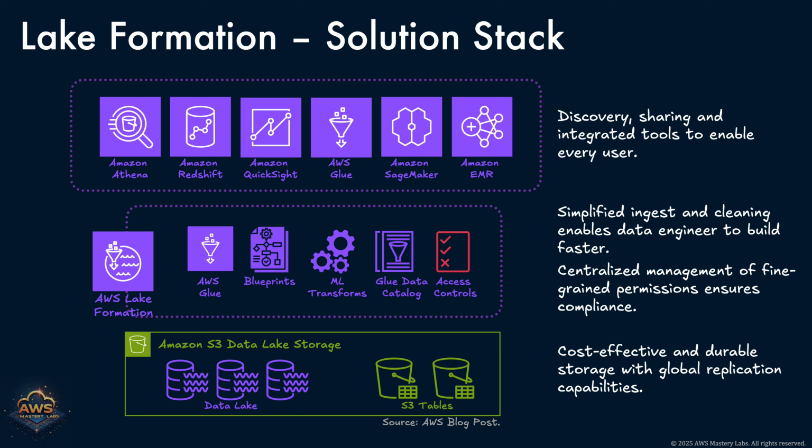Let's start from the top, the analytics layer, where data becomes truly valuable. At the forefront is Amazon Athena, enabling serverless, pay-per-query SQL analysis over your data lake. For more complex, petabyte-scale analytical workloads, Amazon Redshift delivers high-performance data warehousing. Amazon QuickSight offers fast, cloud-native business intelligence, letting users visualize trends and derive insights with ease.